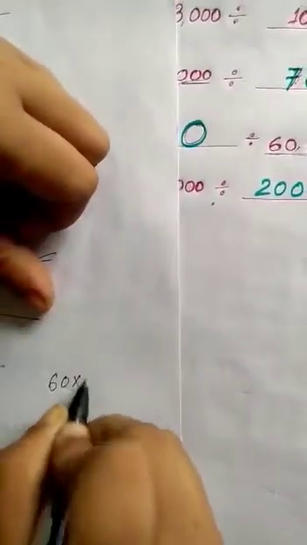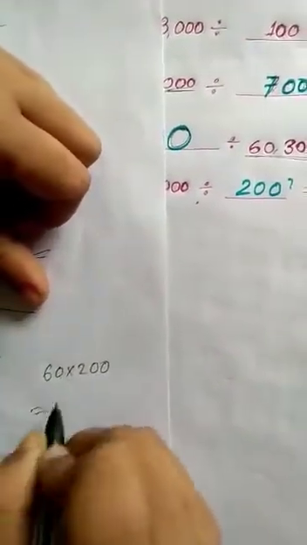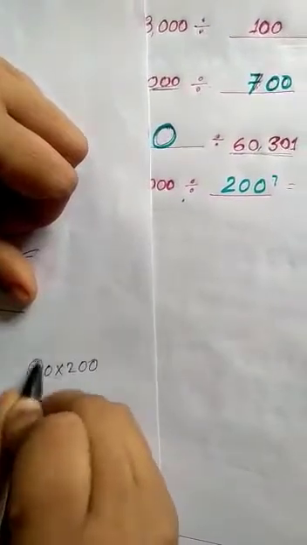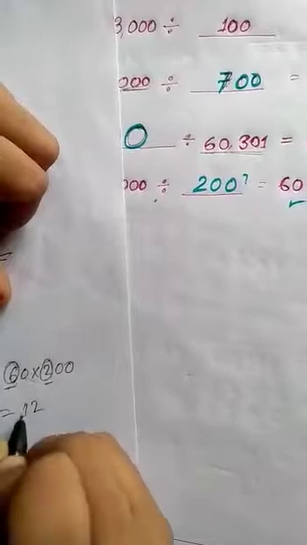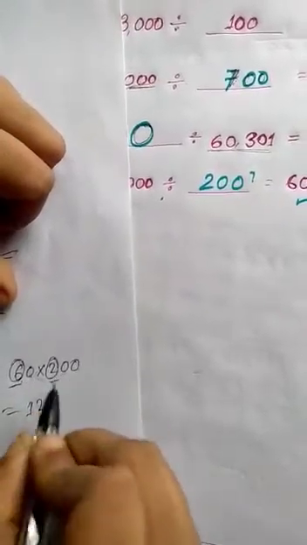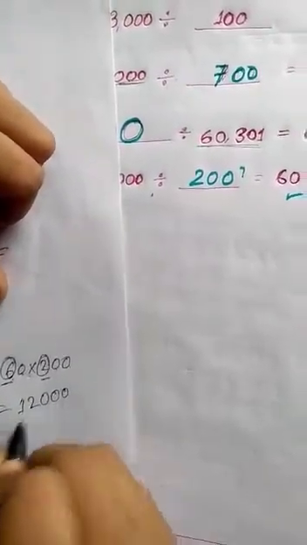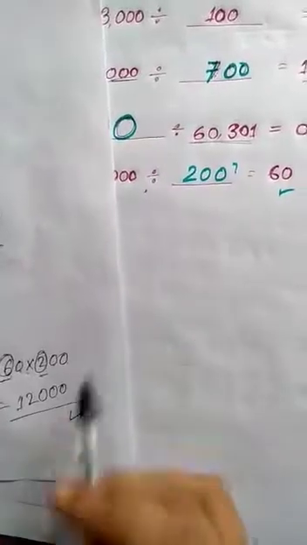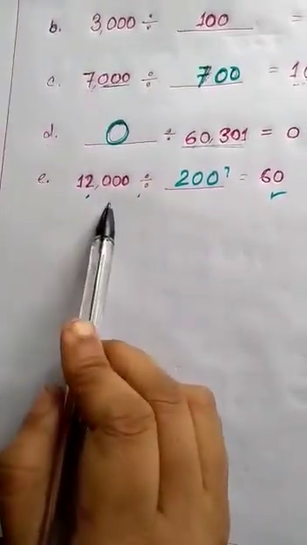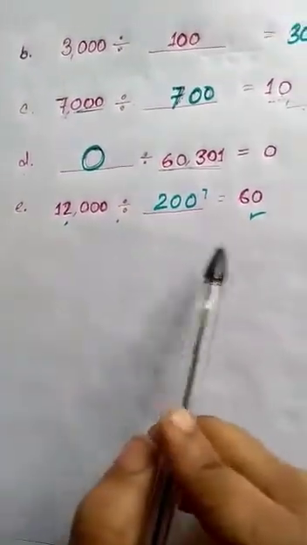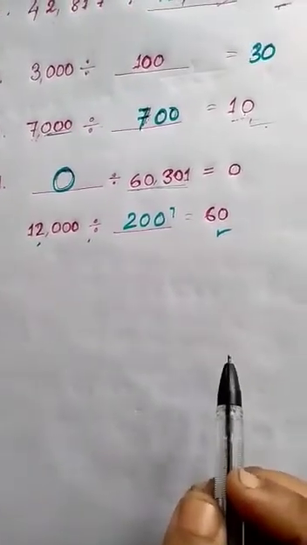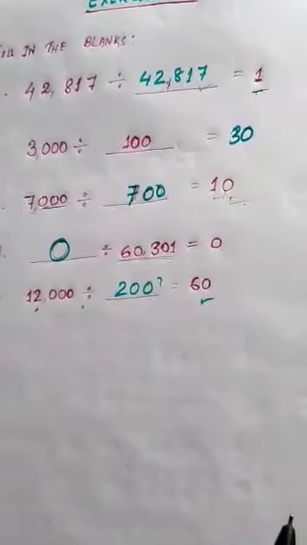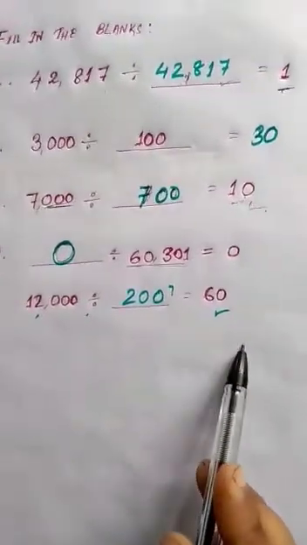Now you can check whether your answer is correct or not. See, 60 times 200, what will you get? 6 twos are 12, as I have told how we can multiply orally. Then how many 0s are there? 1, 2, 3. These 3 zeros we have to insert here, then our result will come. So we have got 12,000. So like this you can easily do all the fill in the blanks. I hope this is clear to you now, how to solve the fill in the blanks problems. Thank you.